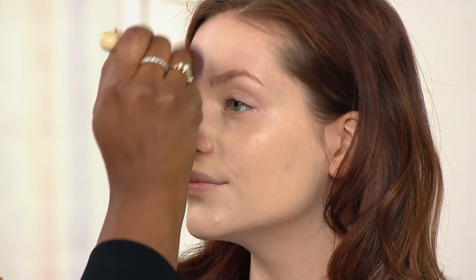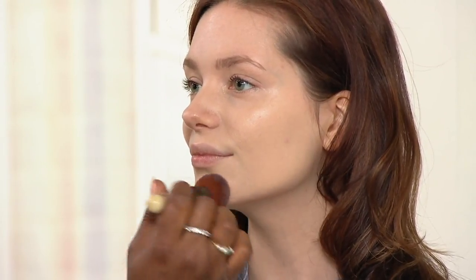So anywhere from sheer to full coverage. Free shipping and handling on this today, and you're getting it home for two payments of just $22 — you can see that information on the screen right now. Go to beautyiq.com right now and choose your shade; remember, we've got 29 of them. Let's take a look at some shades on the screen so you can see the more popular shades from the Bobbi Brown Cosmetics brand.